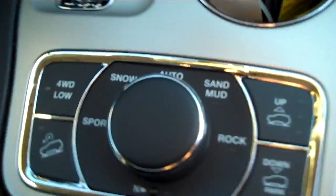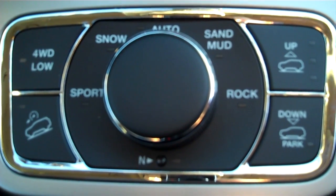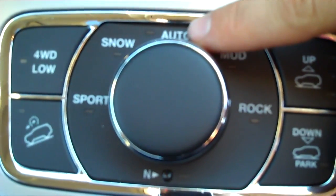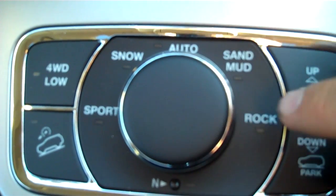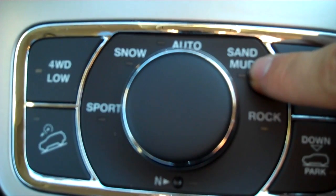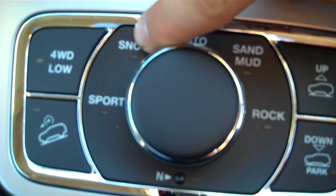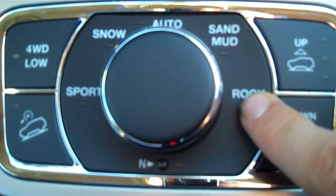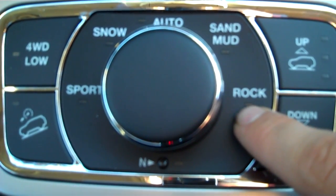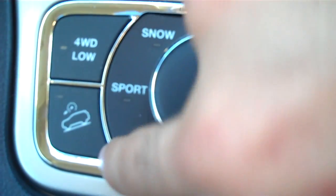Alright, now the suspension. Here is pretty much the coolest part about it. It's got automatic, where it's going to detect any slipping, anything like that, and throw it in 4x4 for you. Or if you're on sand or mud, such as climbing the dunes, there's snow, which is pretty much for winter. Sport just allows you to hop it a little bit. And then rock, that allows you to do pretty much what the Wranglers do and just go up a mountain wherever you want. Then there's a low button and a hill start button.